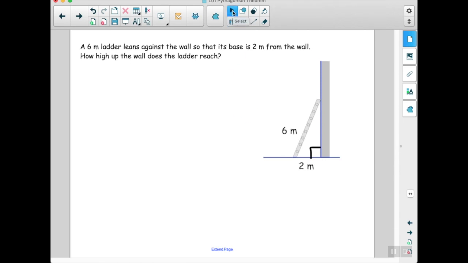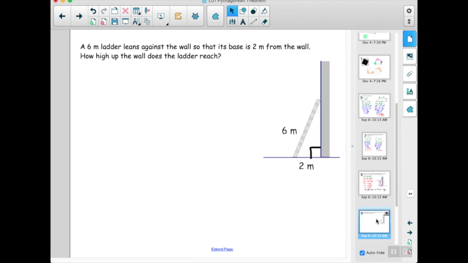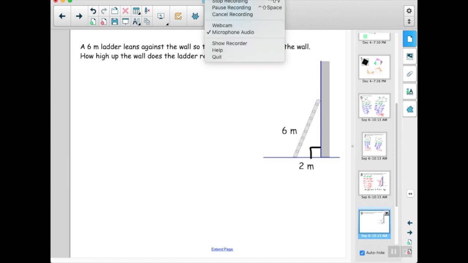Again, I'm going to ask you to pause. Spend about 5 minutes or so setting this up. Remember all of the proper form we had from the previous examples, starting with your intro, then plugging in the values where they belong, etc. So let's see if you can do this one absolutely spot on with no mistakes in proper form. Okay, I'm going to pause now. I'm going to ask you to pause.